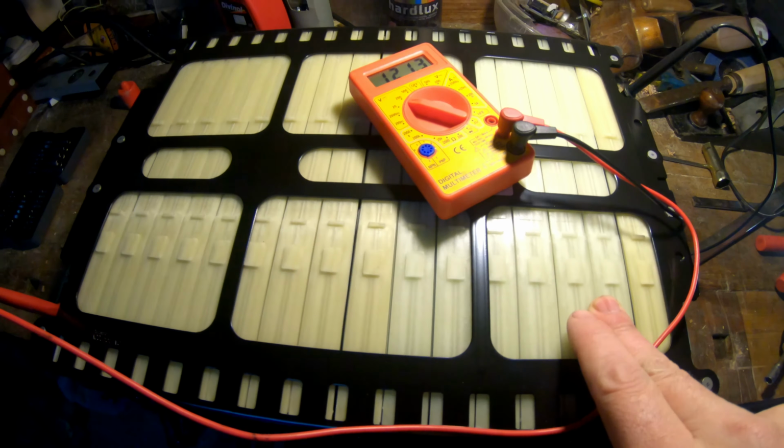The original was 5 kilowatts. One of these, as you can see at the start of the video, is 120 volts, I believe. So I separate 6 of these, which makes 48 volts, 50 amps, lithium ion. And another one is here. It is the same. So I join them together to make 48 volts, 100 amps.